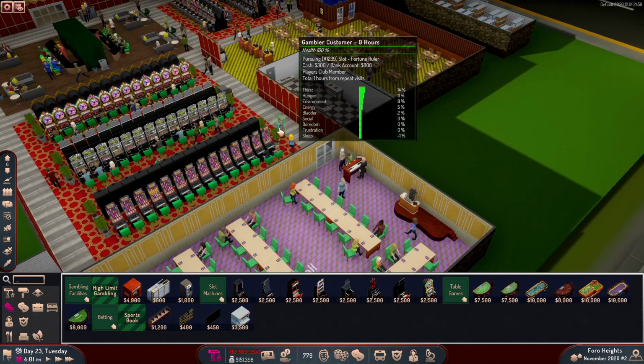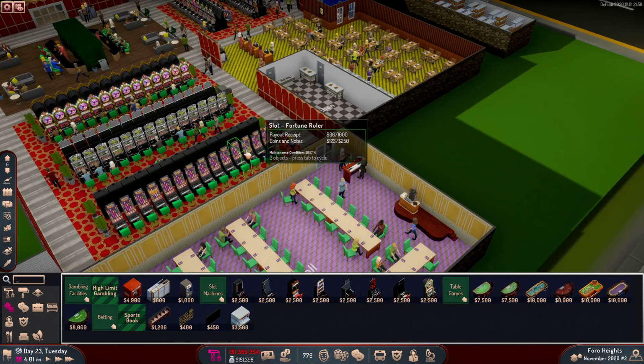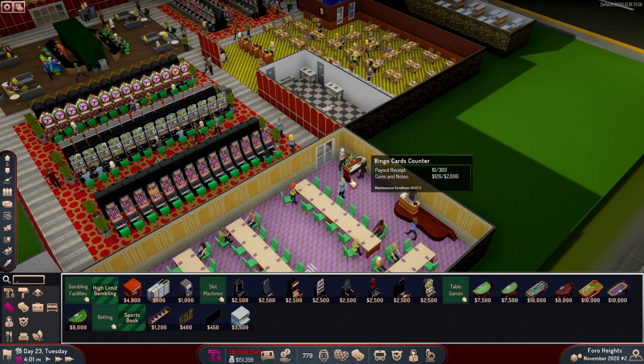So say this guest comes in, sits down at this machine here. He says, okay, I'm going to play this for a little bit. I'm going to put money into it. And then, hey, I won some money. I'm going to take that note that I got. Say I put $50 in. I have, let's say, $18 left. I'm going to take that $18 note and then I'm going to come over here to the bingo hall and I'm going to use that to play bingo. Right? So it's in-house cash basically is what they are using, right? So that then goes to there.